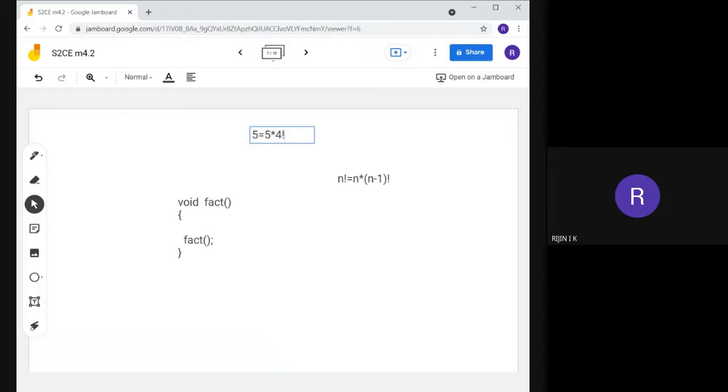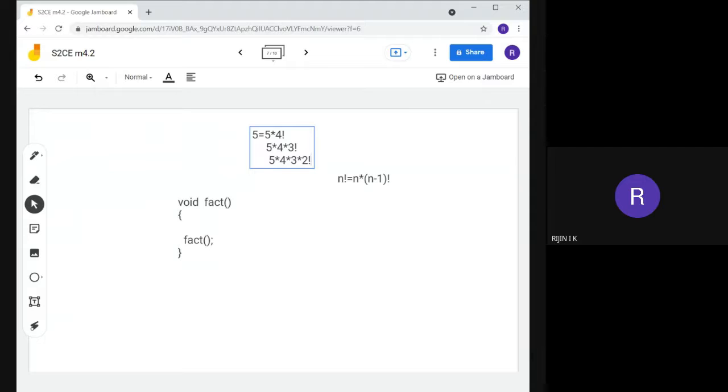Again we rewrite it: 5 into 4 into 3 factorial. Likewise, you can rewrite 5 into 4 into 3 into 2 factorial.